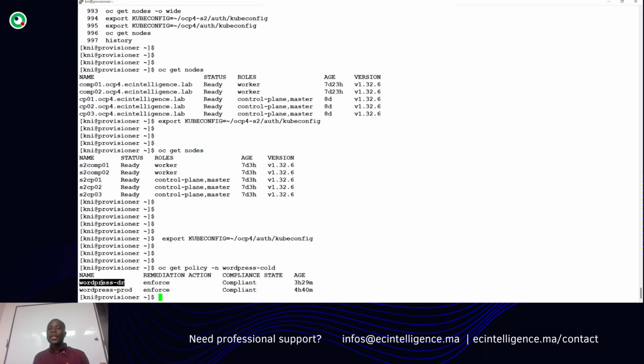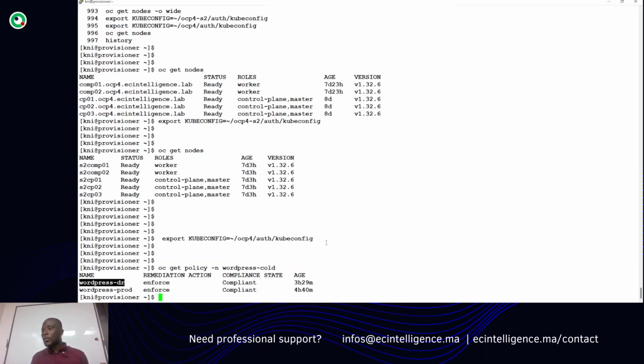And this other one is involved in the installation of the application on the DR. This is how ACM works. It is based on policies. Based on the policy, you'll be able to install an application on this site or another site if you like. If you have to remove an application from one site, it will be based on the policies.